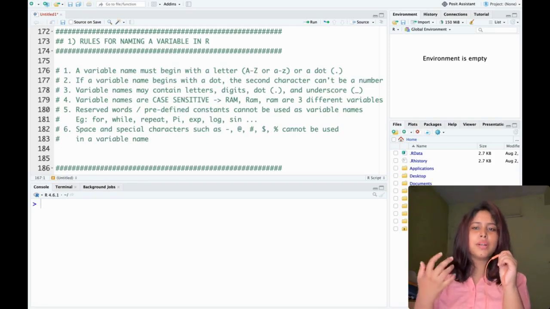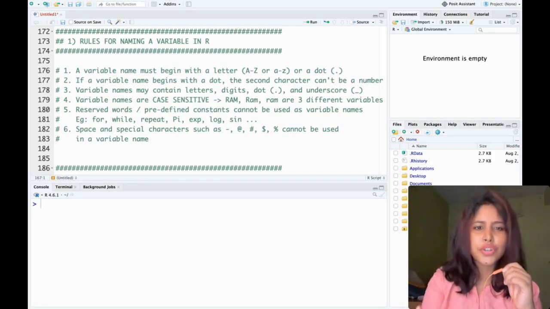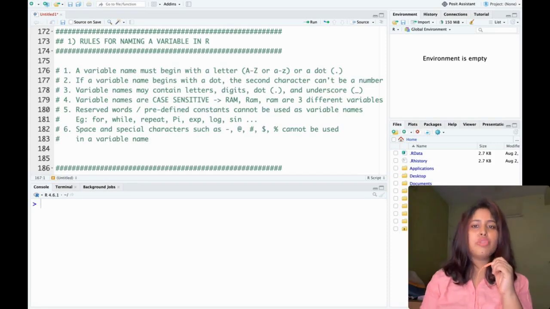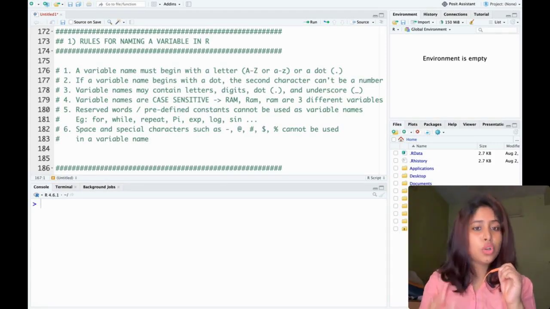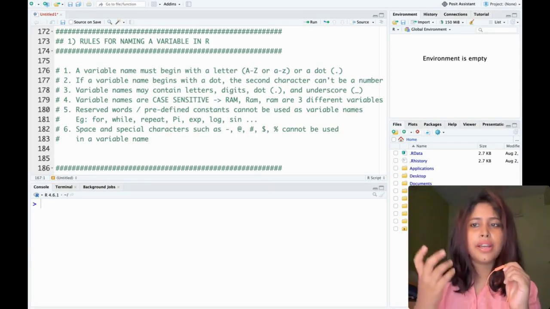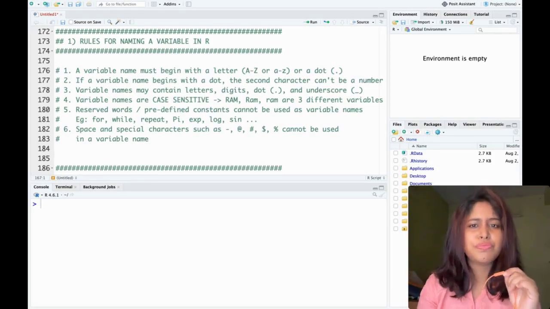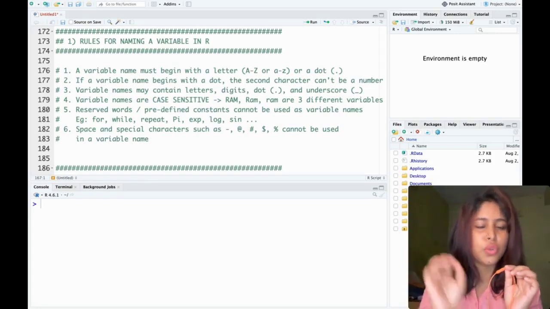So when you are working with variable names and you're working on an assignment and you see that there is an error in naming, then you have to check this. Okay, you need to check your capitalization when things aren't working the way you expect. Now coming to rule number five, that is you cannot use a reserved word. Now what is that? Words R has already claimed for its own built-in use as a variable name. Those are called the reserved words. Things like for, while, loop, repeat, pi, x for exponent, and then sine, cos, all these names are already taken. So you cannot use those reserved words as a variable name.